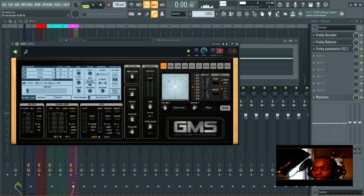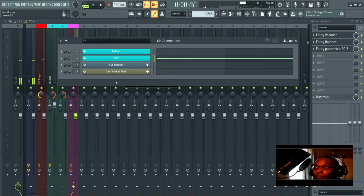So you can see here the y-axis is a filter, so that's a low pass, and the x-axis is distortion, which adds more upper harmonics naturally. So as I add more upper harmonics, you can hear that the sound becomes more clear. Respect. Now, let's glue that there, because I like it.